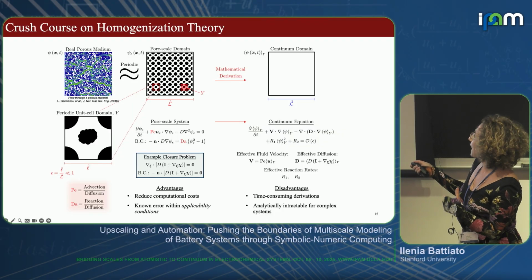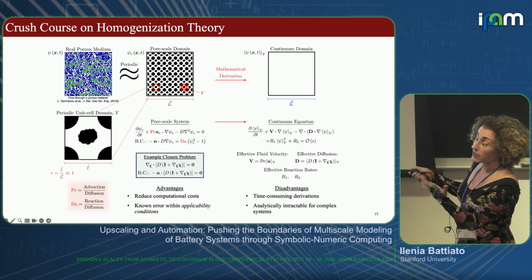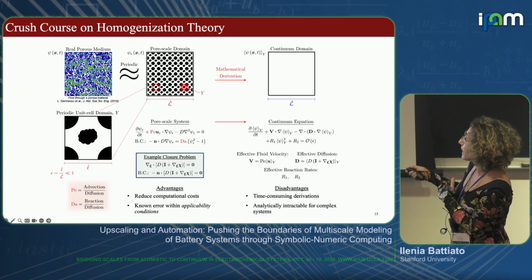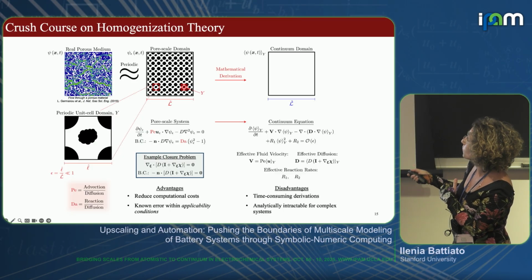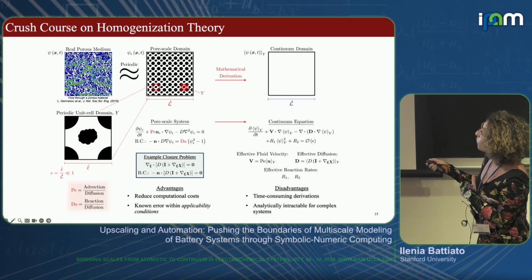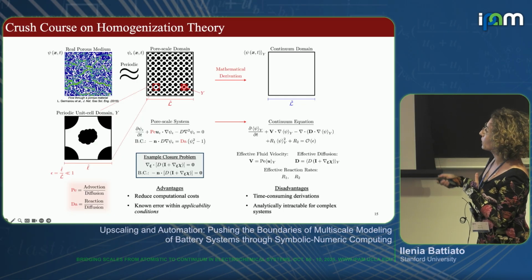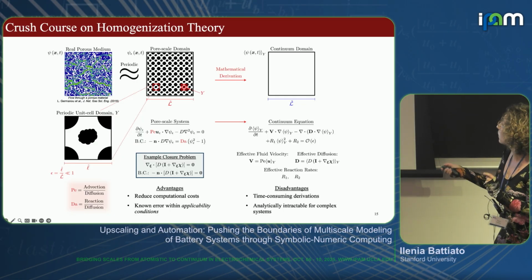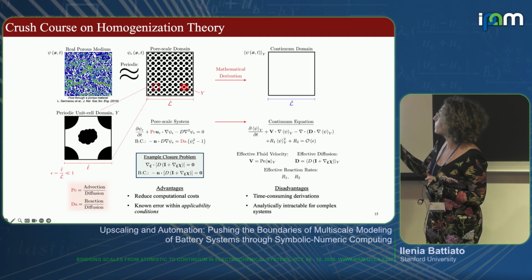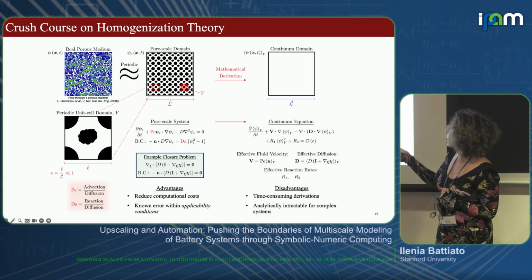But yeah, so we get the continuum scale equations that now govern the evolution of the average psi, where the average is defined over this unit cell. And then what we see is that we have effective parameters, right? This V, D, and so on and so forth. One thing I want to point out is that these effective parameters generally can be written in terms of a closure variable, okay? This weird chi, okay?